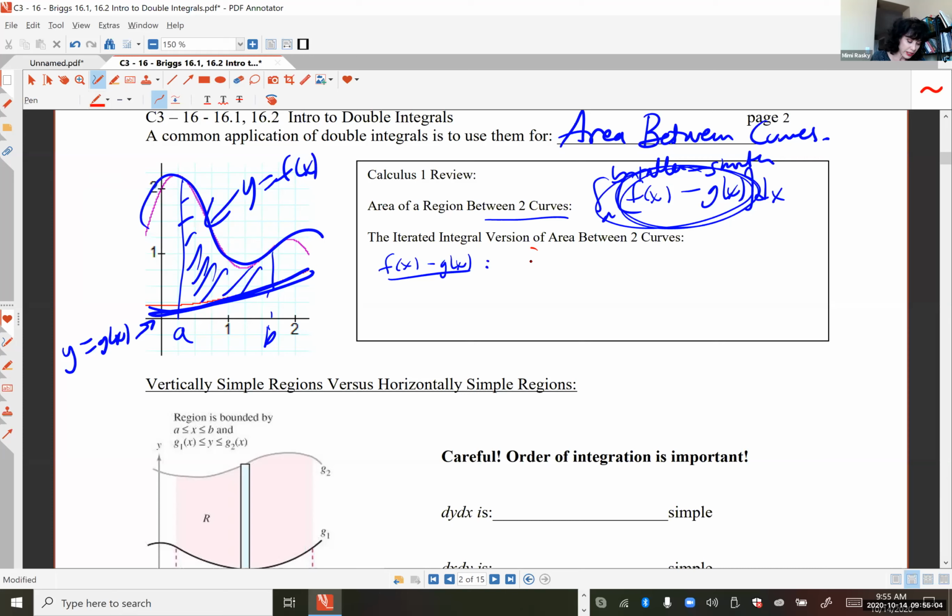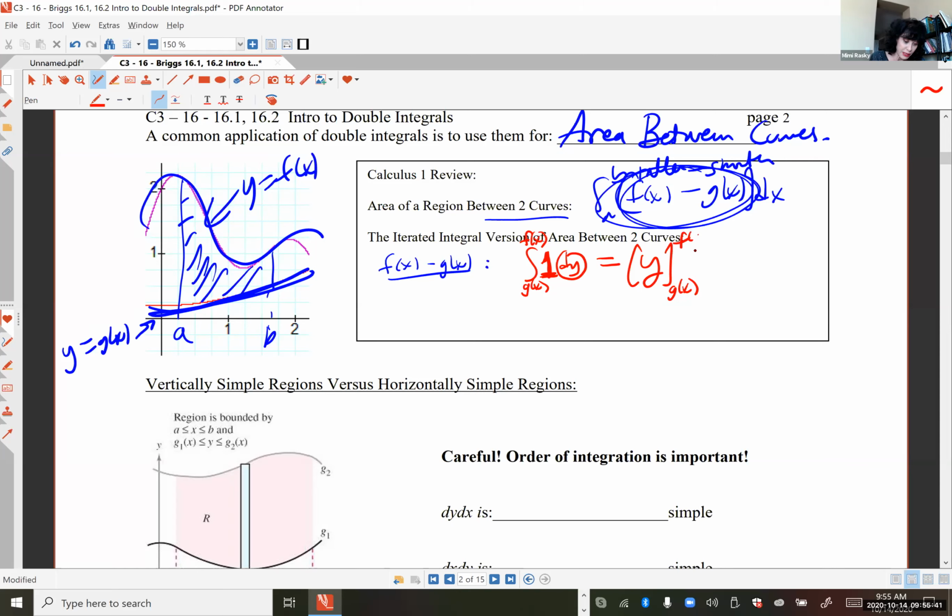If I create an integral where the integrand rather is just a 1, and I integrate with respect to dy, and the limits on the integral are going to be variable. Like the lower limit will be the shorter function g of x, and the taller function f of x will be the upper limit of this integral. Really? Well, let's just do it. Like, what is the antiderivative of 1 with respect to y? Let's integrate. Anybody know? Yeah, just y.